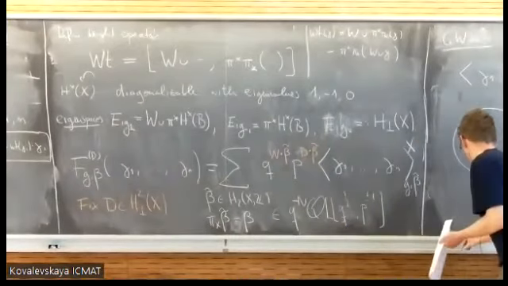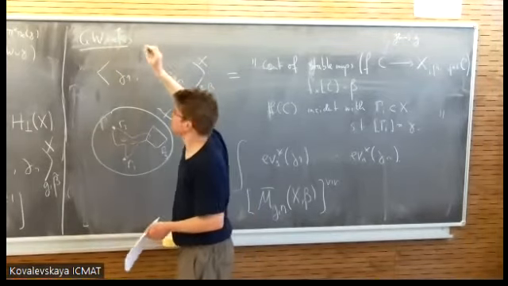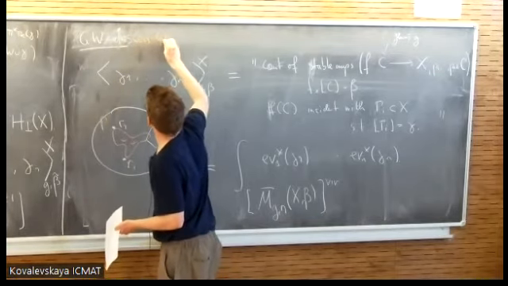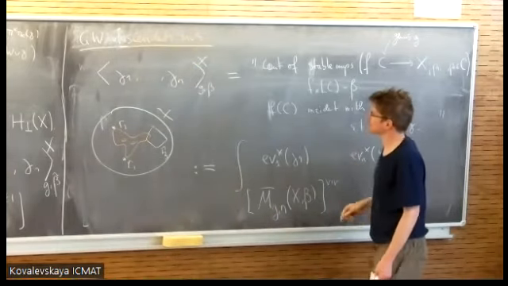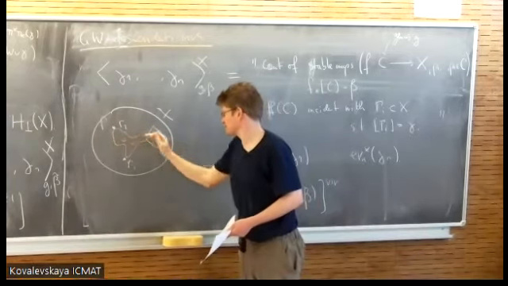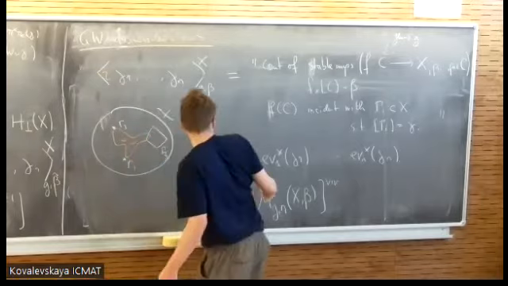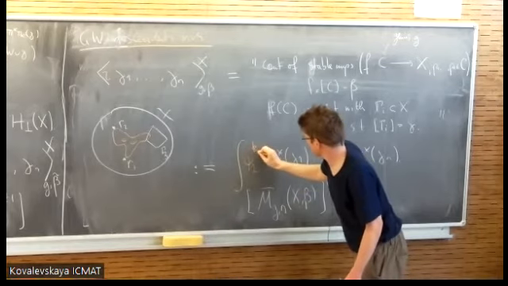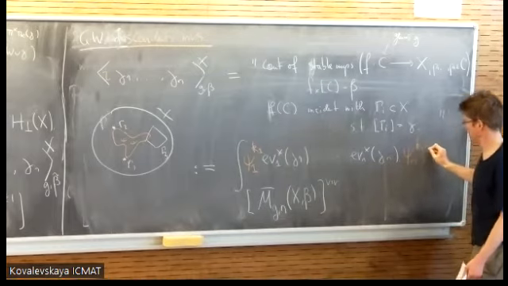Let me use a green color. Can you read this green? Yes, but okay, so I use orange. Descendant. So, in some sense, this descendant invariant is about keeping track not only of incidence, but also of tangency at the cycles, in an intuitive way. What's really happening is that instead of integrating over these, you integrate over additional classes that come up, psi 1 to the k_1 through psi n to the k_n.